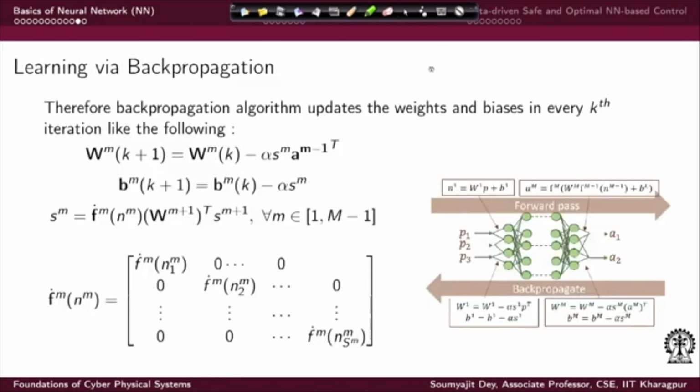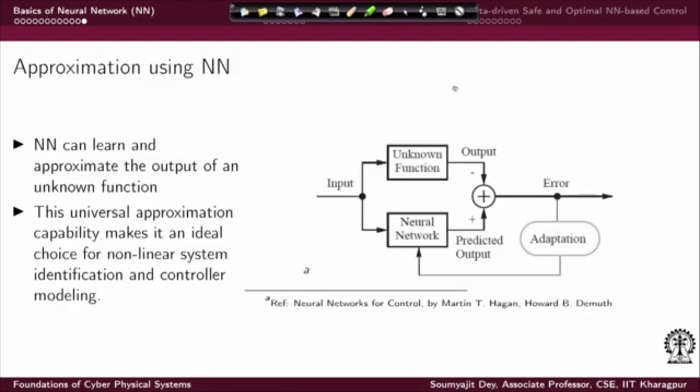Fine. So we have an idea of how the neural network training actually happens, and let's now figure out how we can really use these kinds of trained neural networks in our context of cyber physical system design. When we are doing this kind of CPS design, neural networks can be useful by their nature, in that they are very good at approximating unknown functions.